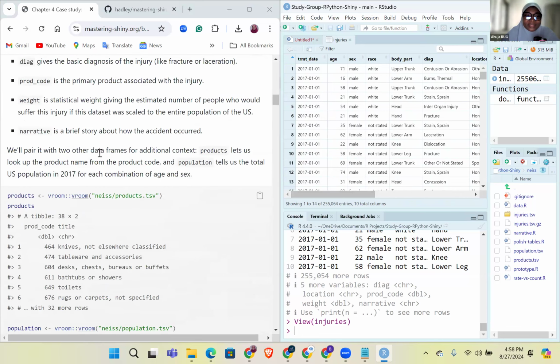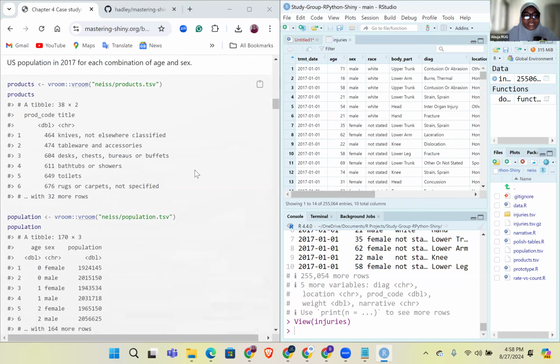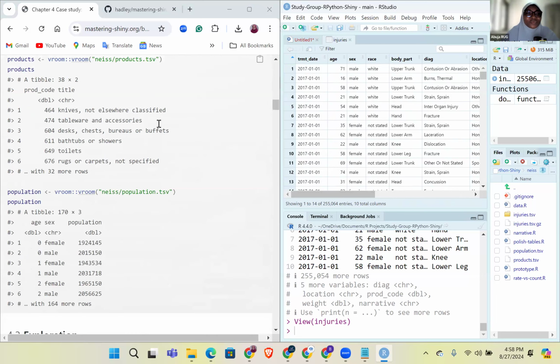We'll pair it with two other data frames for additional context. That's the product, which lets us look up the product name from the product code, and population, which tells us the total US population in 2017 for each combination of age and sex.